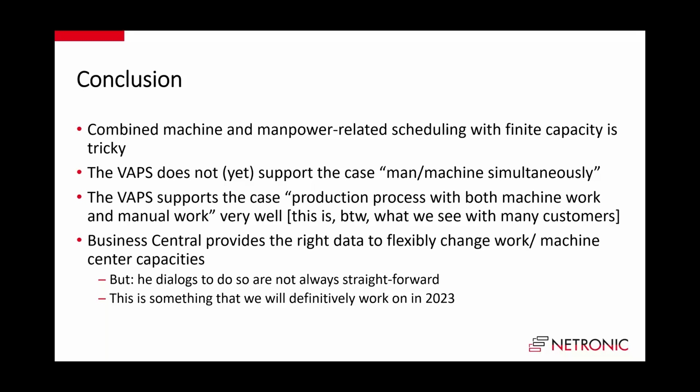So this is something that we definitively will work on in 23. Next year, we will also look at making all these capacity changes easier: adding capacity, removing capacity, adding temporary capacity here, removing temporary capacity here. We did, I think, a good first approach in the VAPS with the right-click context menu, but I would want us to make this better next year. So this is something you will definitely see appearing on our roadmap of next year. It is not yet decided when we will do it, but we will definitely work on this.